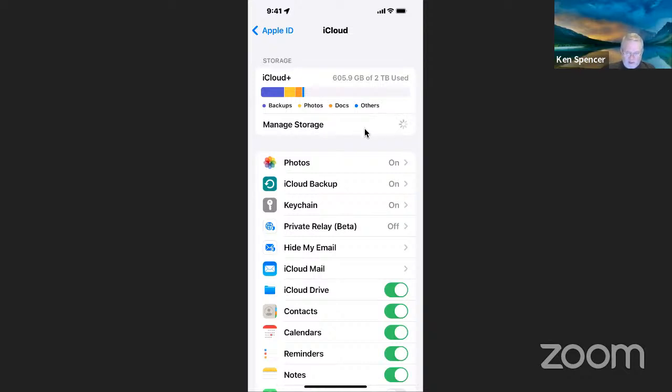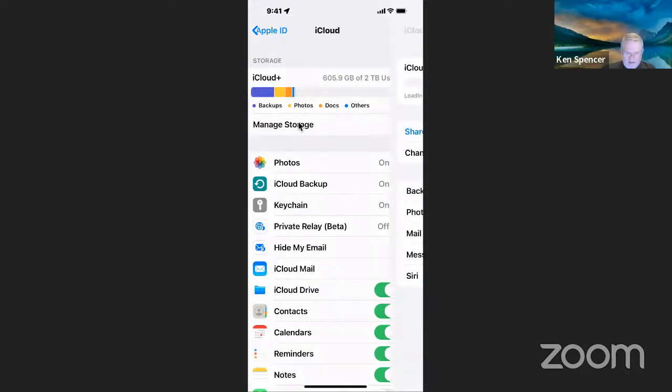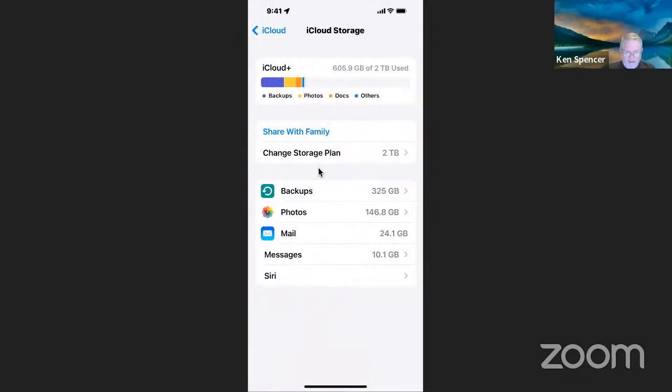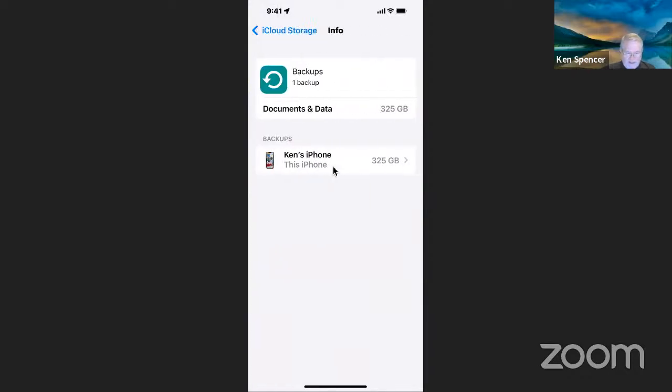Remember, your iCloud storage space is doing a few things. It's backing up your iOS devices. It does not back your Mac up, because your Mac is backed up another way. So it's showing me that I have 325 megabytes of backup. Let's see what's taking up all that room. And you can see, oh, wow, that's weird. My iPad is not on here.